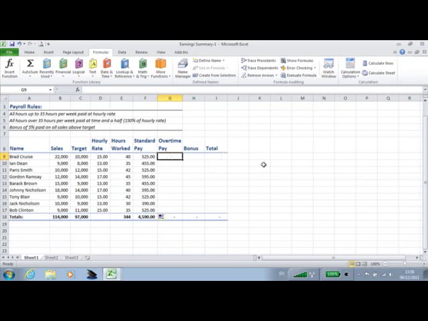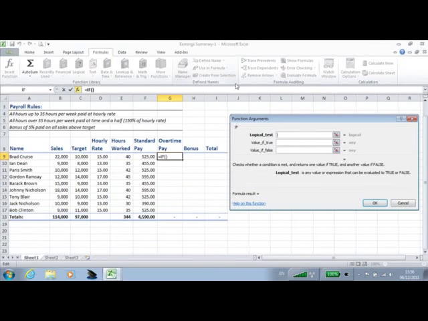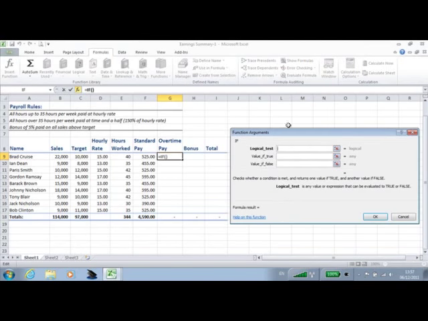So I'll click in cell G9, again Formulas, Function Library group, Logical, and the IF function. And the logical test this time will be exactly the same as last time, because only employees that work for more than 35 hours will get any overtime pay. So the logical test is the hours worked, I'll click on hours worked, is less than or equal to 35. Now let's consider what happens if that's true. If it's true that the employees worked for less than 35 hours, then clearly they don't get any overtime pay, so the value will be 0.